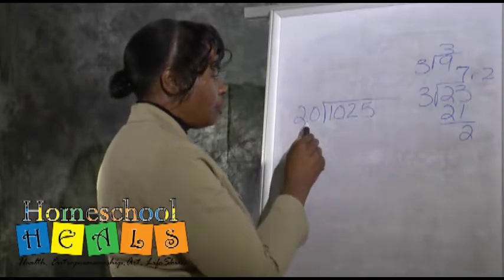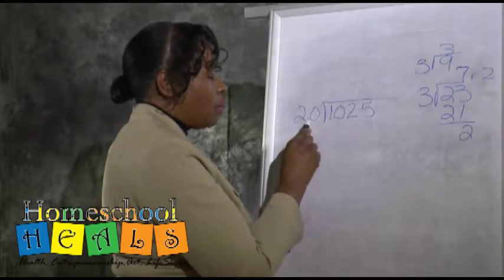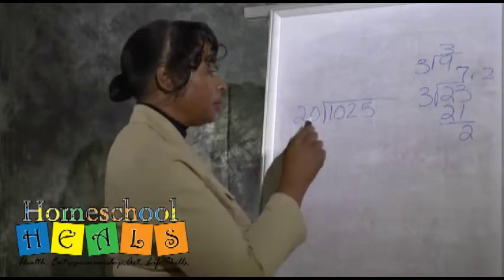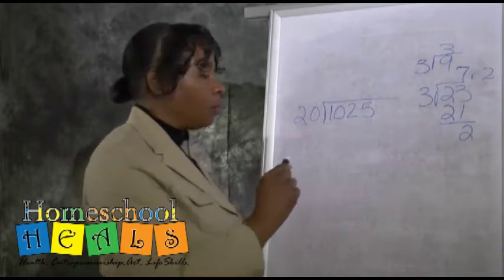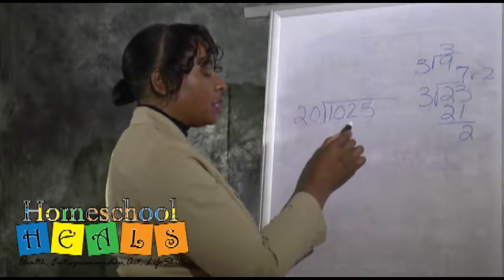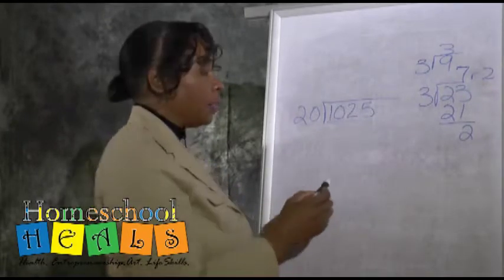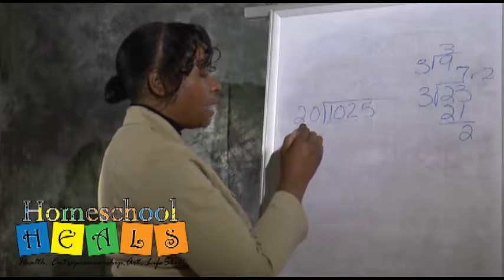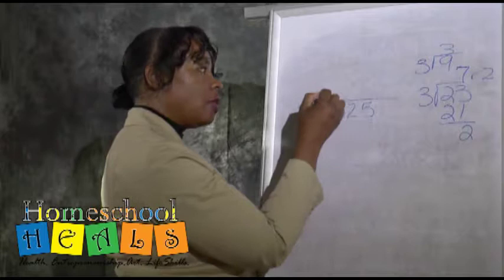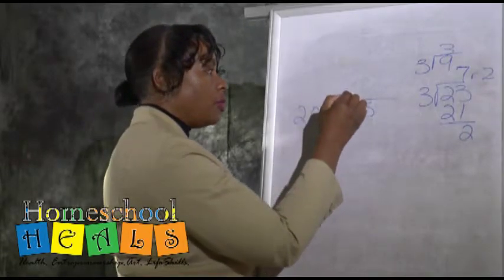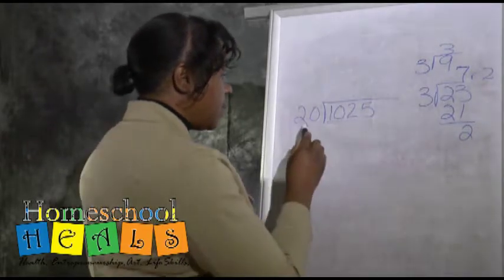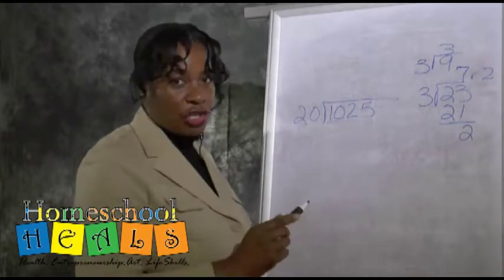And the way to do that, or remember that, is what numbers are you working with? So does 20 go into 1? No. Does 20 go into 10? No. Does 20 go into 102? Yes. So we're working with this number right here, 102. So my number that I put up here is going to have to go over that 2. That way things stay straight. They don't go right here in the first number. It goes over the 1 you're working with. So I'm working with this number right here. It's going to go over the 2. So how many times does 20 go into 102 is the question.